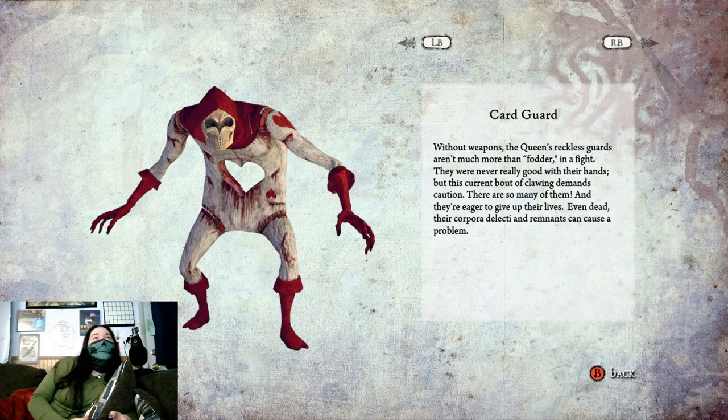Card Guard. Without weapons, the Queen's reckless guards aren't much more than fodder in a fight. They were never really good with their hands, but this current bout of clawing demands caution. There are so many of them, and they're eager to give up their lives. Even dead, their corpora delecti and remnants can cause a problem.